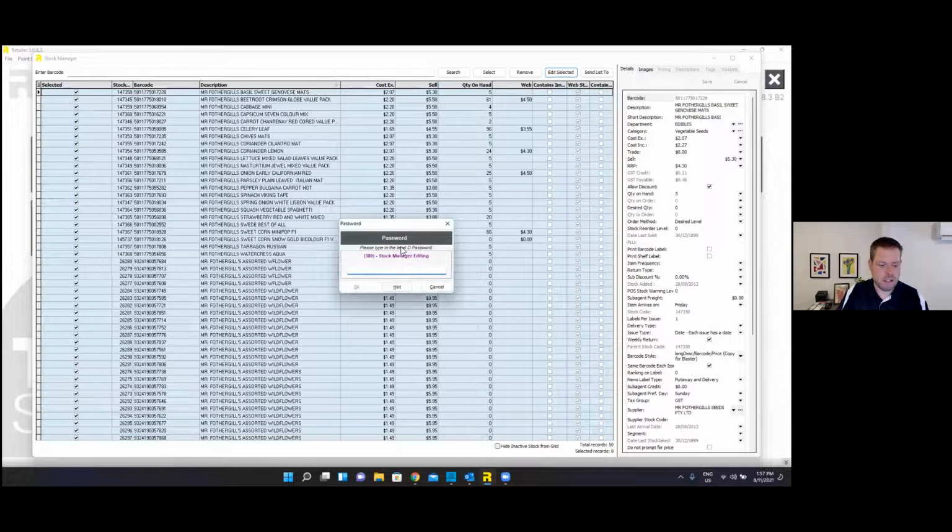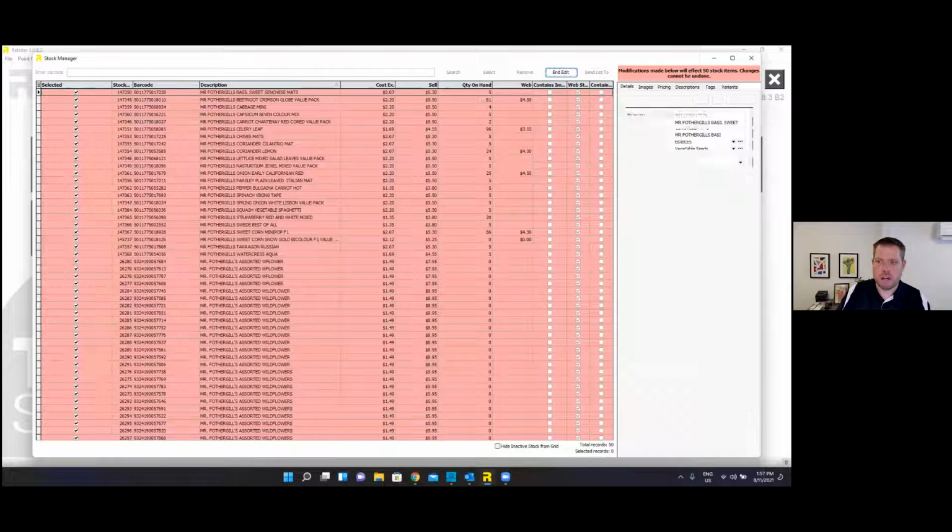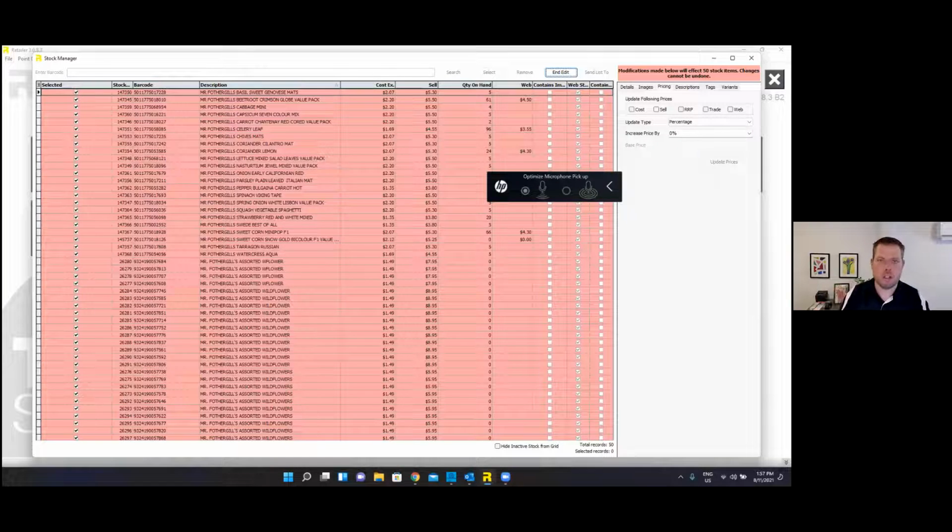If I hit edit on this, I can jump in. I can also do pricing updates based on a percentage or based on a margin of the cost price. It's really flexible how you can manipulate pricing, and same goes with things like descriptions. I can do add or replace commands on this. So where I've got garden center data, where I've got Fothergills here, and then I've spelt it slightly different further down below, I could do a bulk change on those to update them all to have the same correct spelling on those products. And I'm doing all of that directly from within the software.